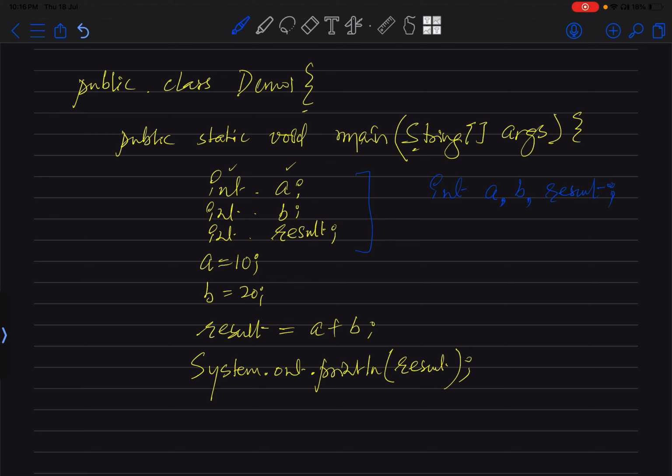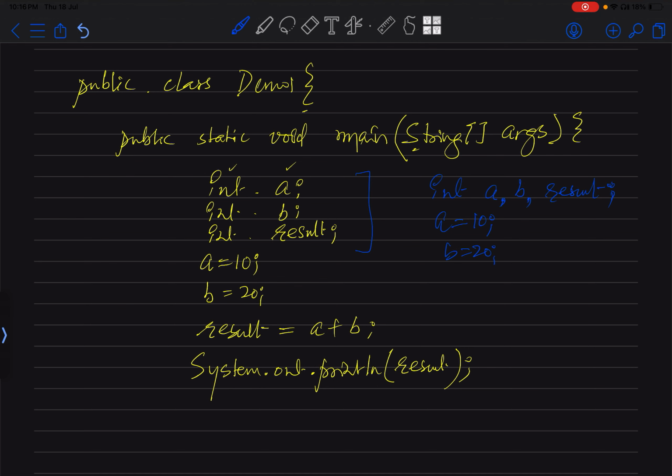Semicolon is the end. These are three variables of type integer. There is a space between int and the variables, and after a comma normally one space, b comma space, something like this. Then you can assign a equal to 10 and b equal to 20. This is another simple way of doing it.